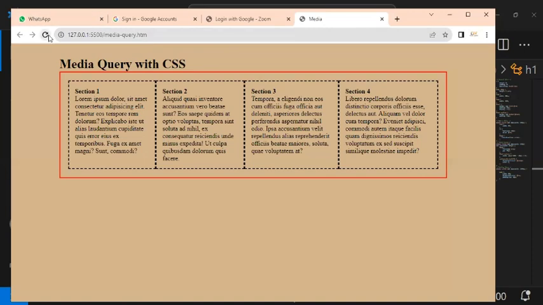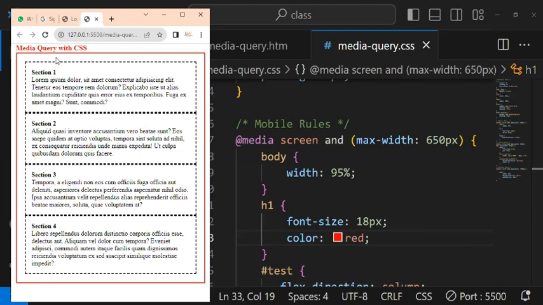If you look at the heading 1 now, it is not changing color, the size is not reducing. But immediately I go to the mobile version, you will see that the size changes and we have color.